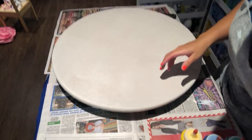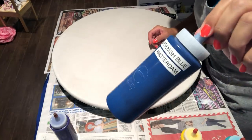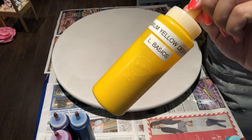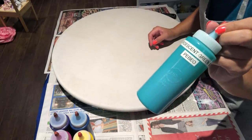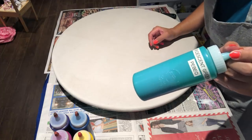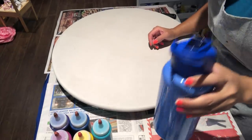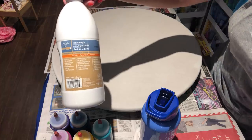So colors I'm going to use tonight are Dioxazine Purple by Liquitex Basics, Greenish Blue by Amsterdam. Then I have Deep Magenta by Artist Loft. And then I have Cadmium Yellow Deep Hue by Liquitex Basics. And then I have Iridescent Green Blue. And for the longest time, I've been calling it Pebeo Studio Acrylics. I was corrected by a lovely viewer saying it's actually called PBO. So it's PBO Studio Acrylics, apparently. So anywho, this one's really great too. And then I have, of course, my white, which is my Artist Loft Flow Acrylic White.